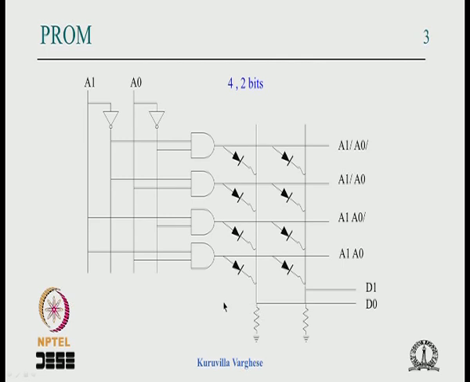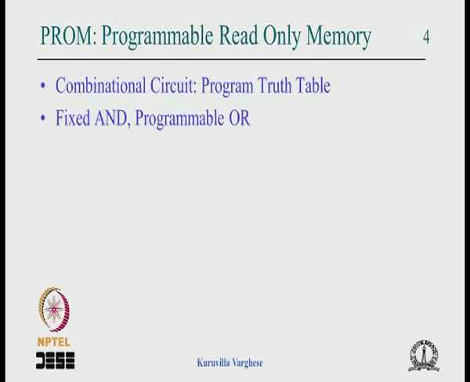If you care to see the old time devices, there is a pin called VPP, that is the programming voltage. V is the voltage, P is the programming. There you apply a negative voltage, and by appropriately choosing the min term you can blow the fuse, and the rest will be retained. But as I said, it's non-volatile; once you program, you cannot reprogram it. So that was the basic idea of the programmable read-only memory.